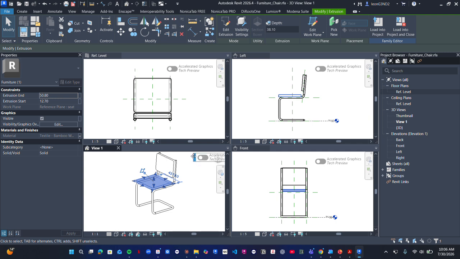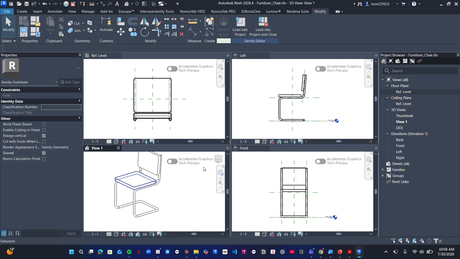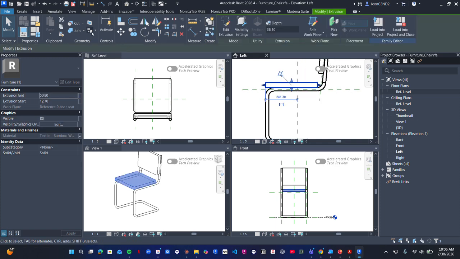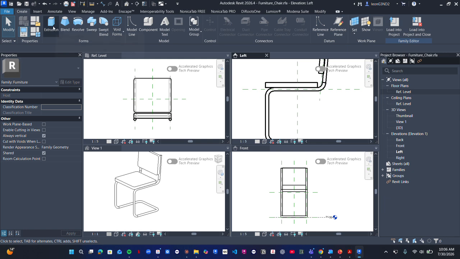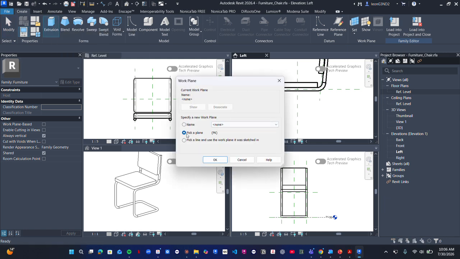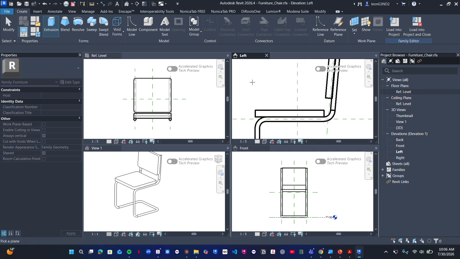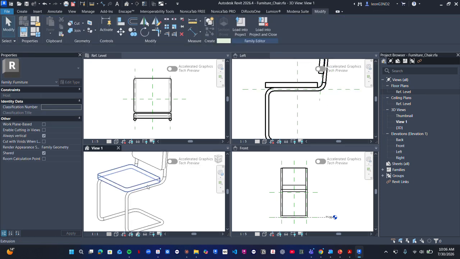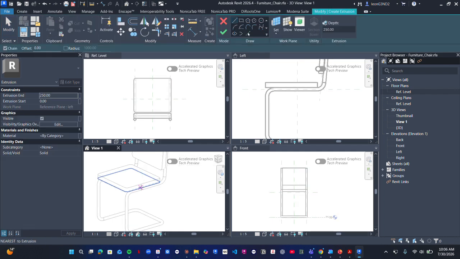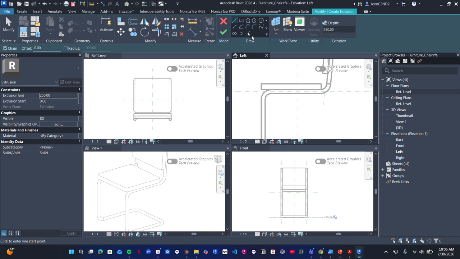It's good practice to use this format and model in a 4-pane view. It really does make life easier for you. So when you are creating these elements, you'll come up to here in the create space, and you'll select extrusion, and the view that you start drawing in will be the view that you are going to extrude the element. So I'll select this again, my apologies. Now I just select a plane, select there, then I'll select these 4 views.